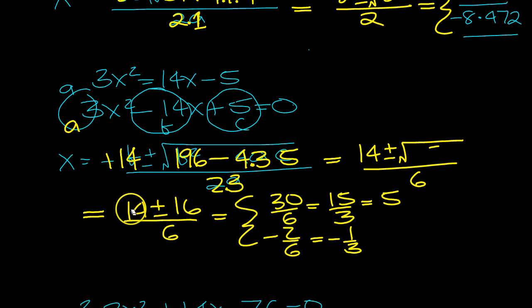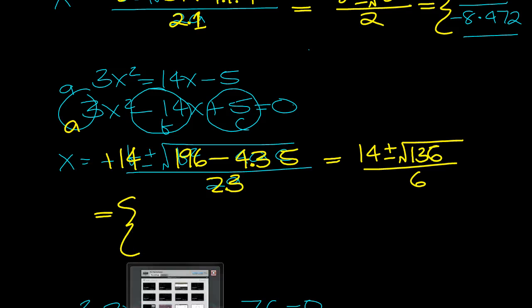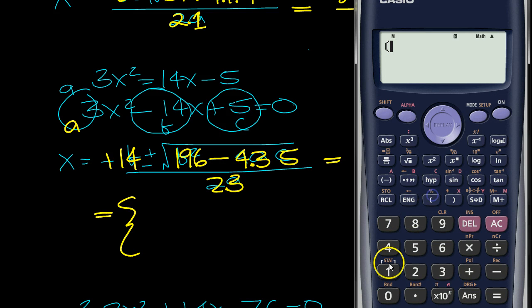So it's good I've spotted that then. Let's make the correction. Okay, good. So what have we got then? 196 take away 60 is 136. Okay, so let's tap that in the calculator then. So on the top it's 14 plus the square root of 136 divided by 6. 4.277, that's better.